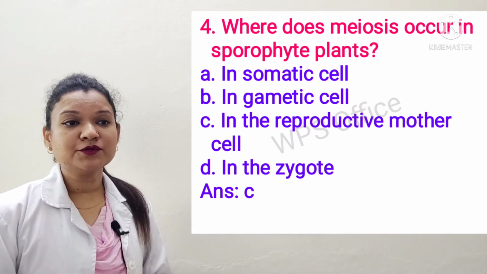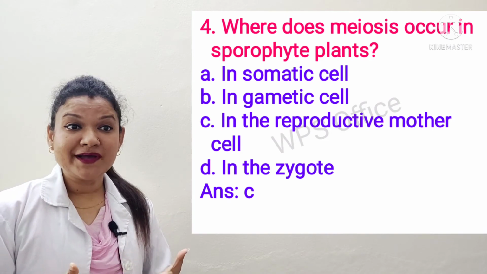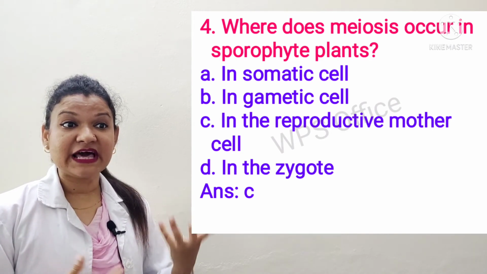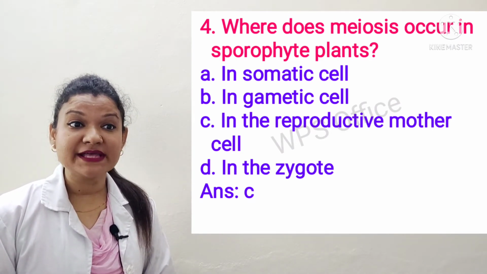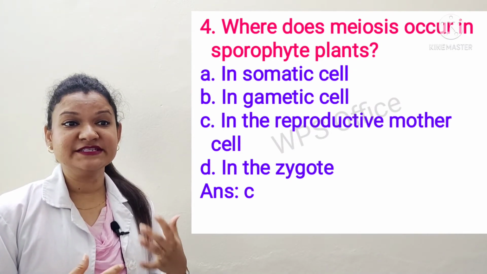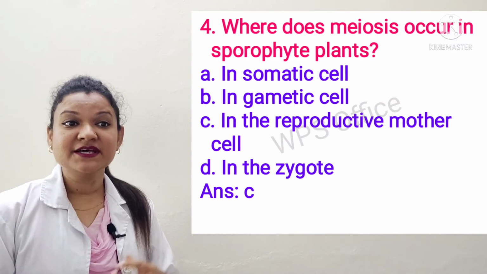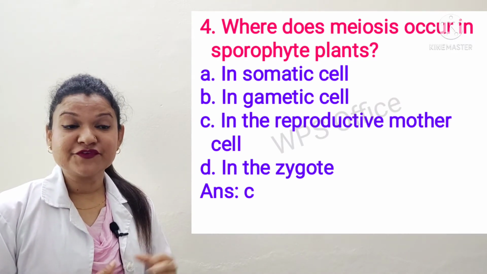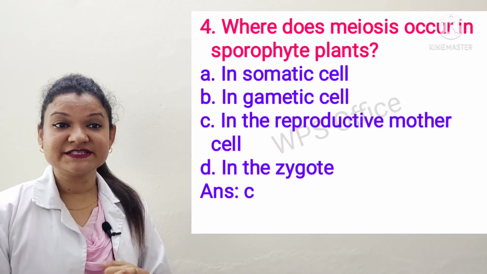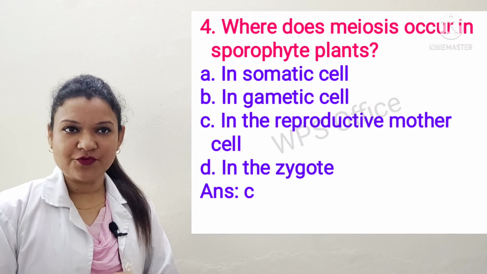You should know what a sporophyte actually is. Sporophyte is the diploid multicellular stage in the life cycle of a plant or alga. The sporophyte produces spores by meiosis, a process also known as reduction division that reduces the number of chromosomes in each spore mother cell by half. So now you know what a sporophyte is.